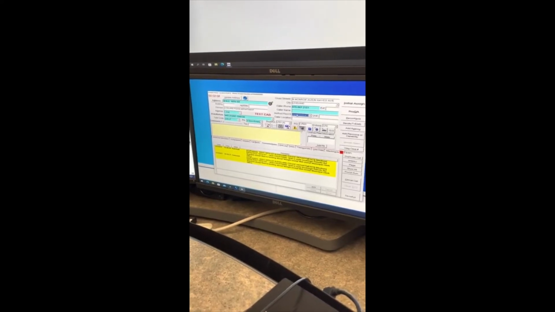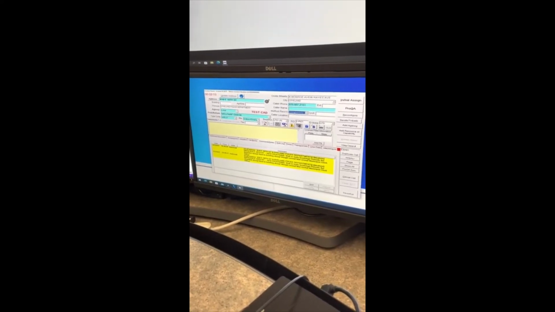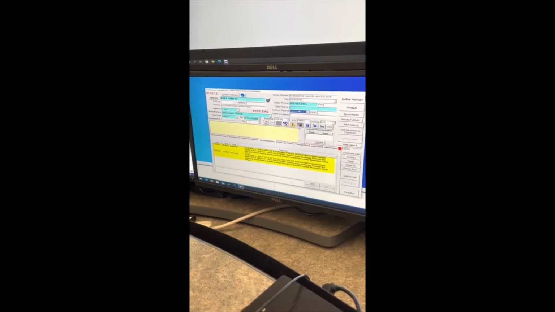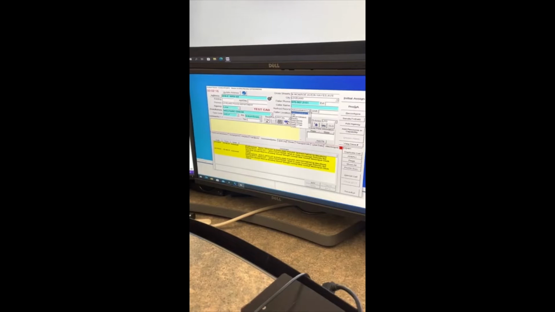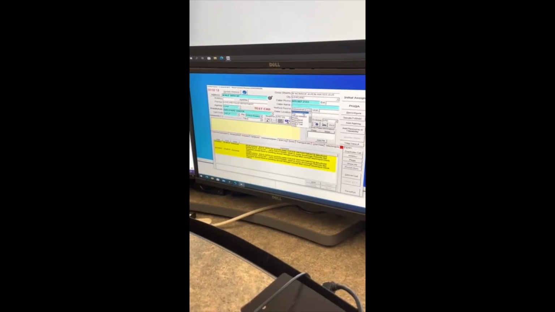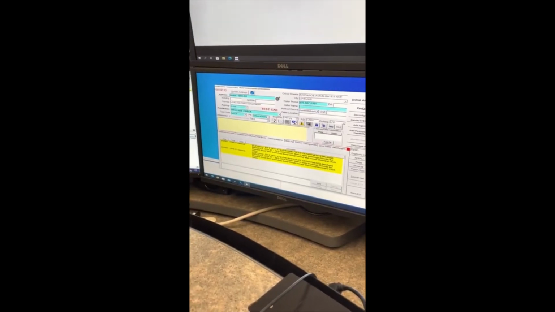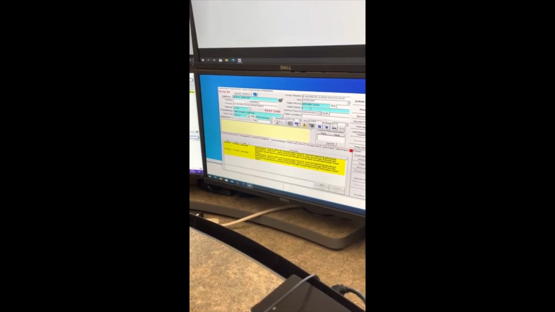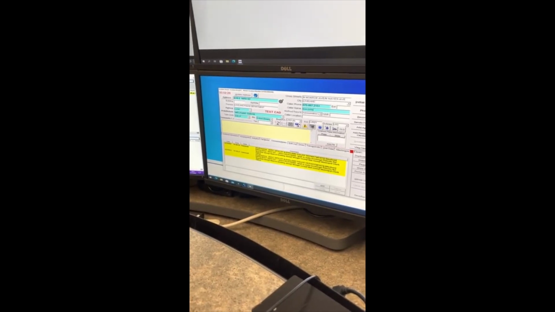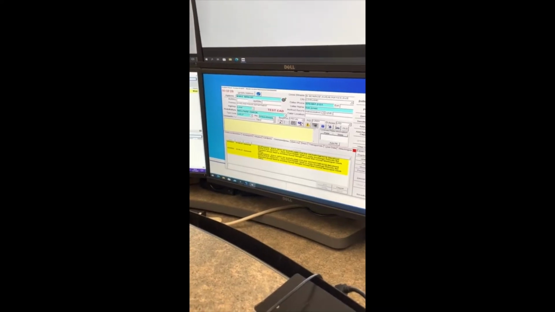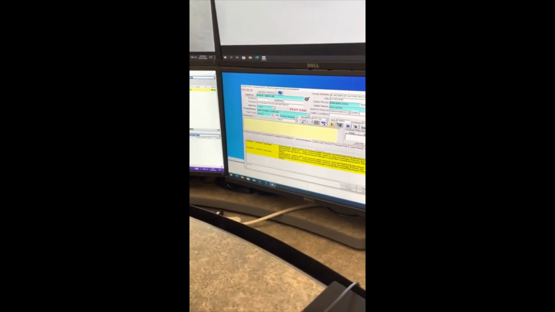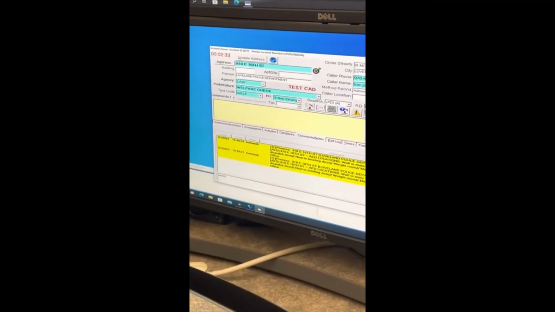I will tell the call taking screen how this call came in. It's really more important for statistics. Did they call in a 911? Did they fax me this information? Did they call in an admin line? So I'll get the person's name and phone number, and I'll say, Tom, why are we checking on your dad? But while we're having a chat, I'll be putting in notes down here.